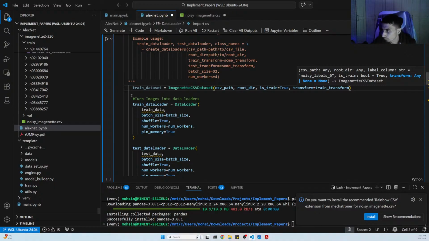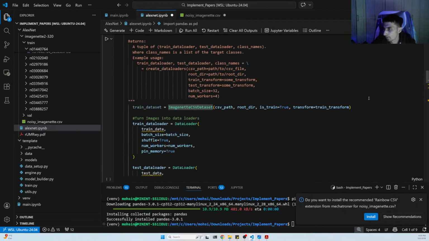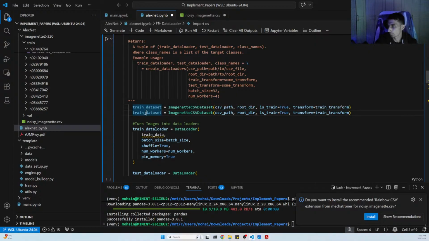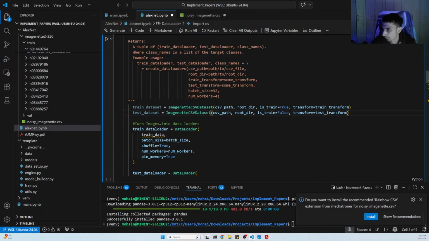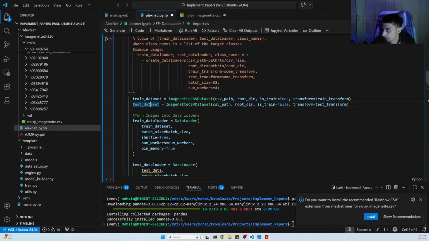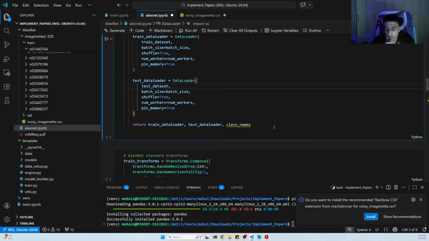That's it. Similarly, we're going to do this for our test data set. So this will be set to false, and this one will be the test transform. And then we can say this is our train data set and this is our test data set. That's pretty much all that we had to do over here.